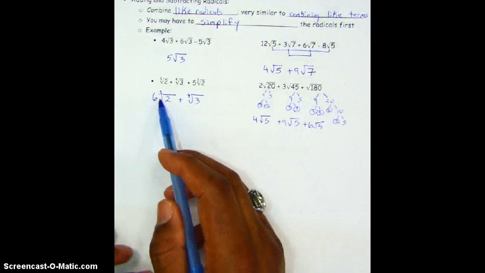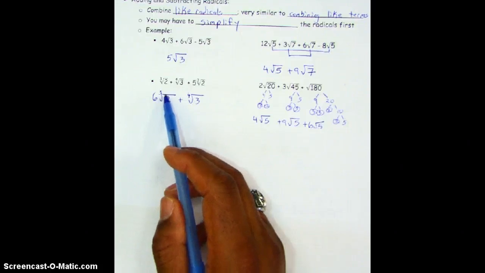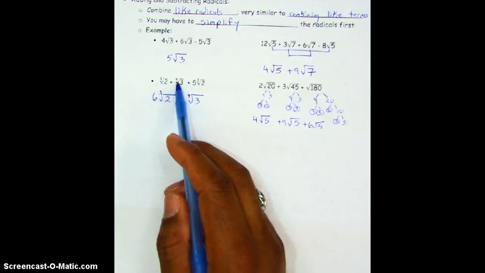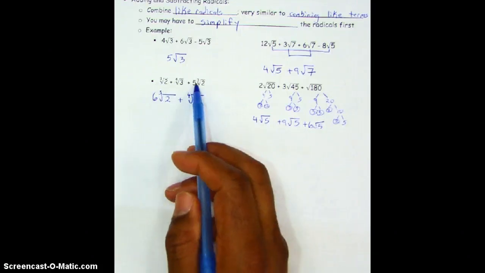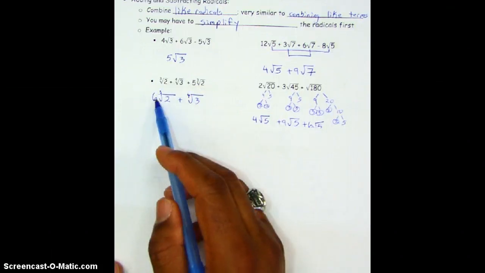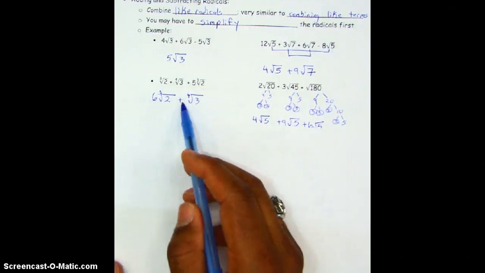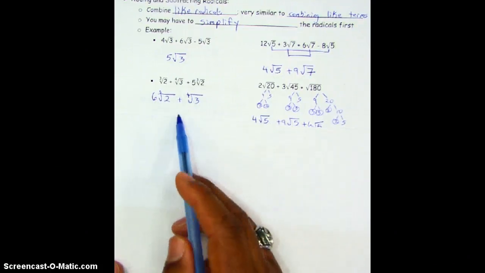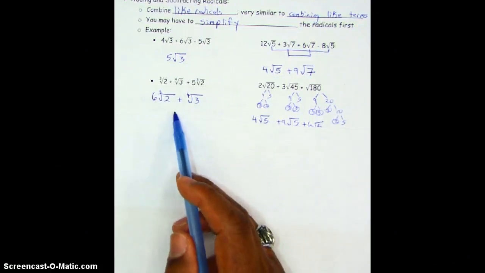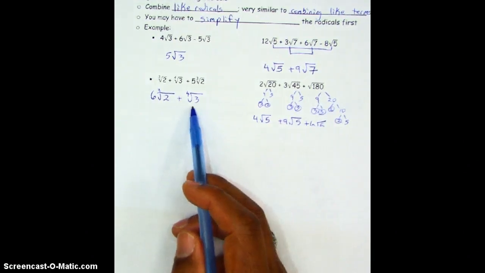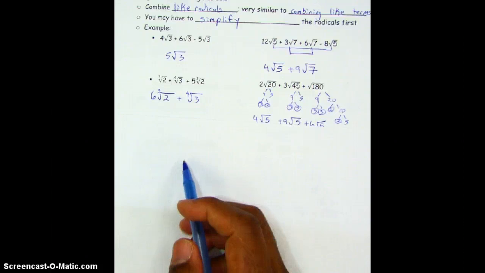Now this one over here. Alright, so this one, we have 1 to the third root of 2 plus 1 to the fourth root of 3 plus 5 to the third root of 2. So we're going to add 1 plus 5 and we get 6. We have 6 to the third root of 2 plus the fourth root of 3, and that's a 1 there. So we have 6 to the third root of 2 plus 1 to the fourth root of 3. That's what we have there for our answer.